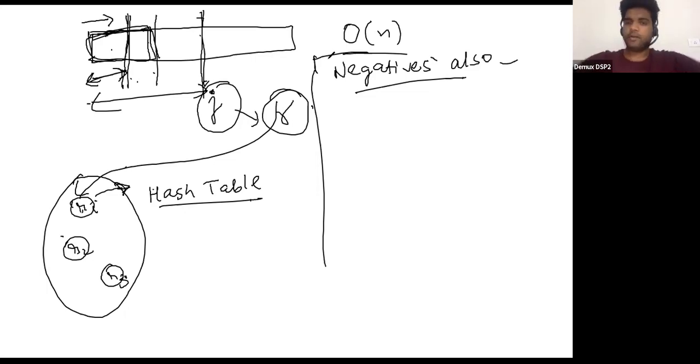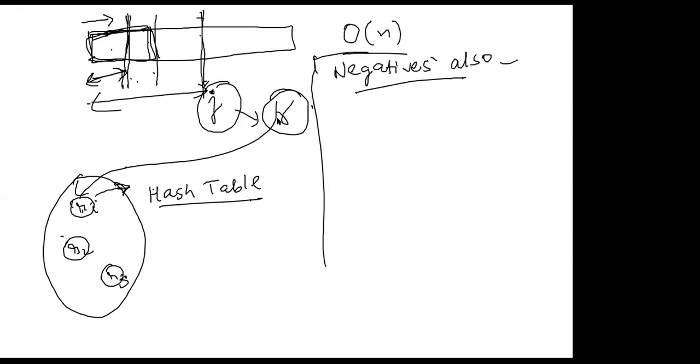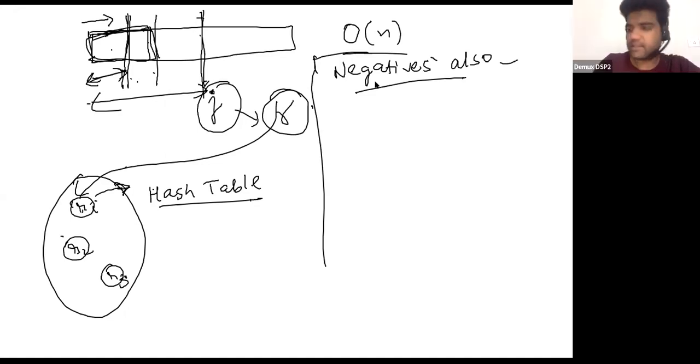Can you tell me? How do you take care of negatives? Replace what? Replace x. What is x? Where is x? X is the current sum, is it? Sir, we can add k later on. You can add k to what? So what is the problem with negative? Let's just think about that.